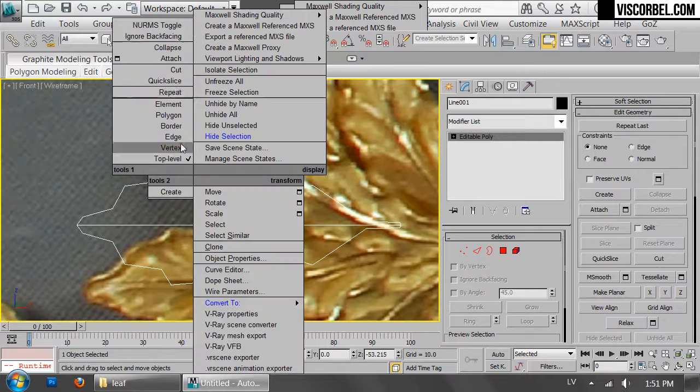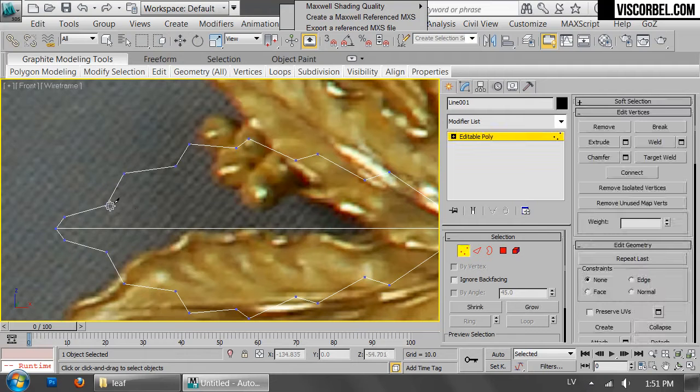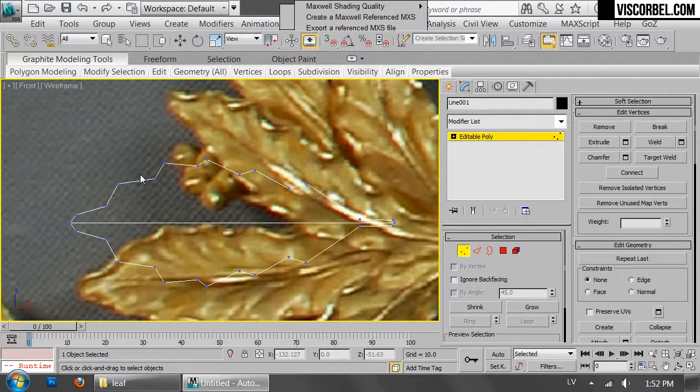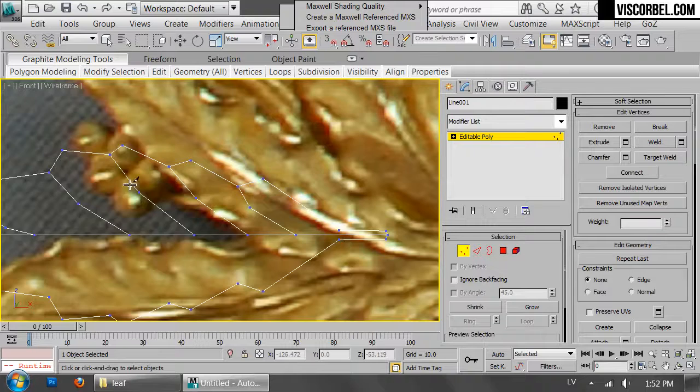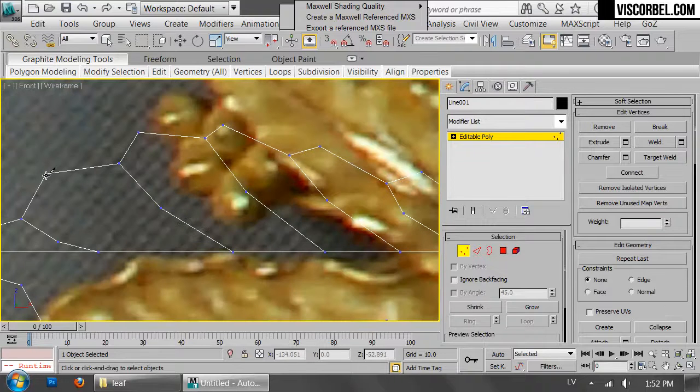and start adding some more detail by using the cut tool. I'm cutting in some simple lines with a slight curve. Okay.